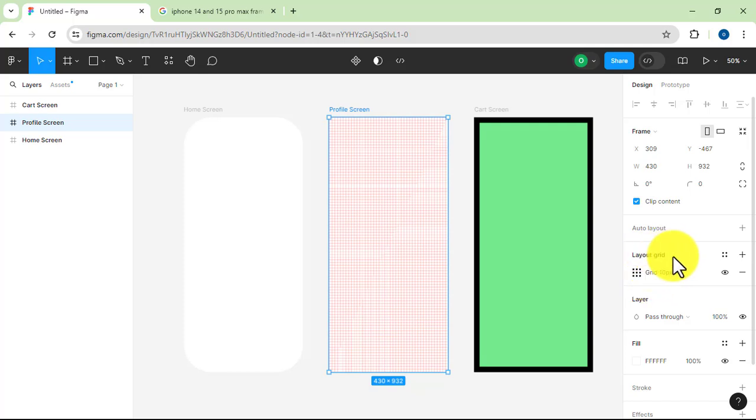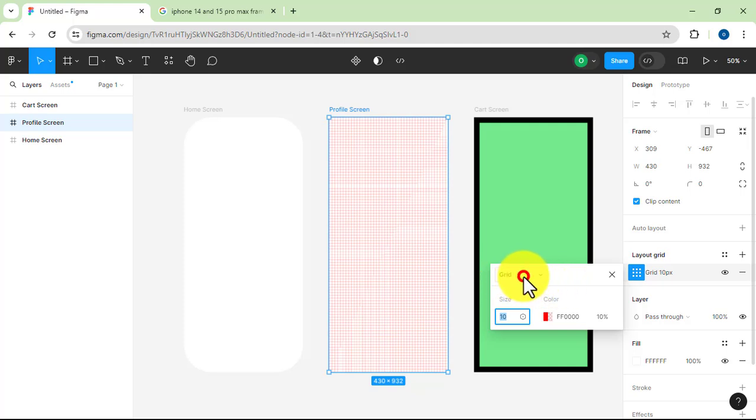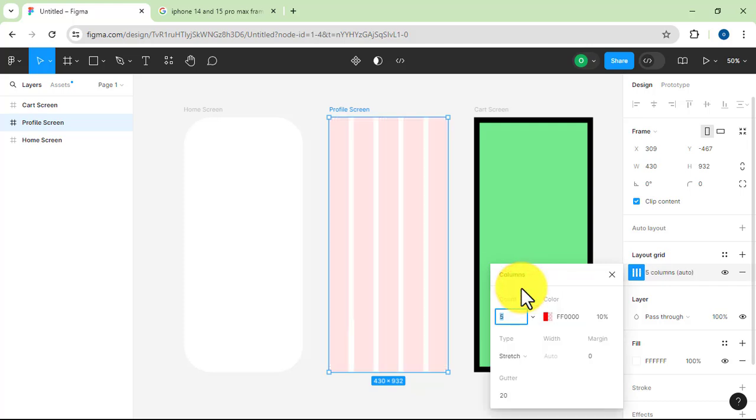So now as I select this grid, we see this is the type of layout grid settings, and then we see the grid type, and then we see the size. So if I click on this layout grid setting, it will show me this aspect. Like, what do I want? Do I want a grid, or do I want columns, or do I want rows? Now let's select, let's say we want columns. In these columns, look at it, look at what I'm talking about right now.